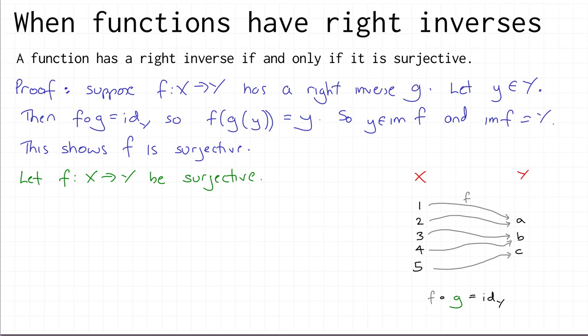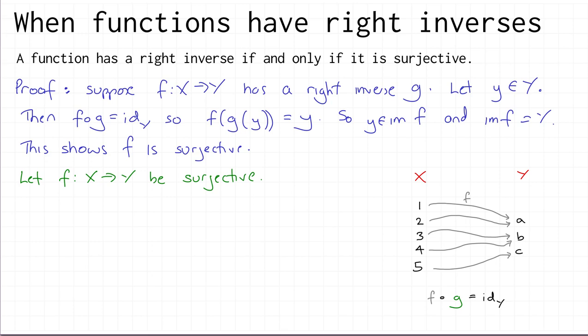So the picture I've drawn on the bottom right here, you have a set X consisting of the 5 things, 1, 2, 3, 4, 5, and a set Y consisting of a, b, and c. And you have a function f which goes from X to Y, and which is surjective. So you can see that the 3 things a and b and c are all in the image.